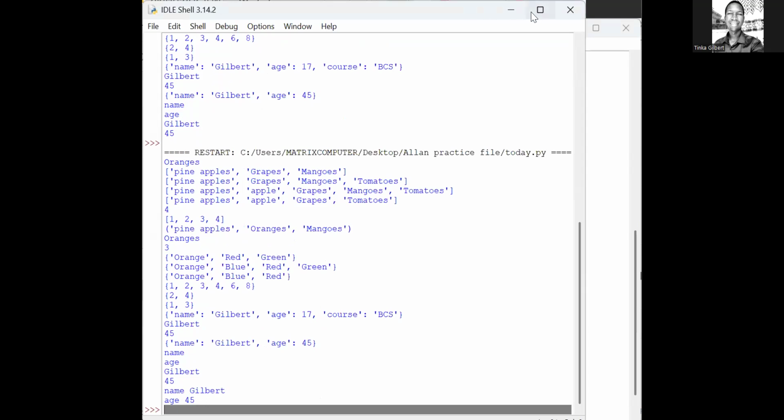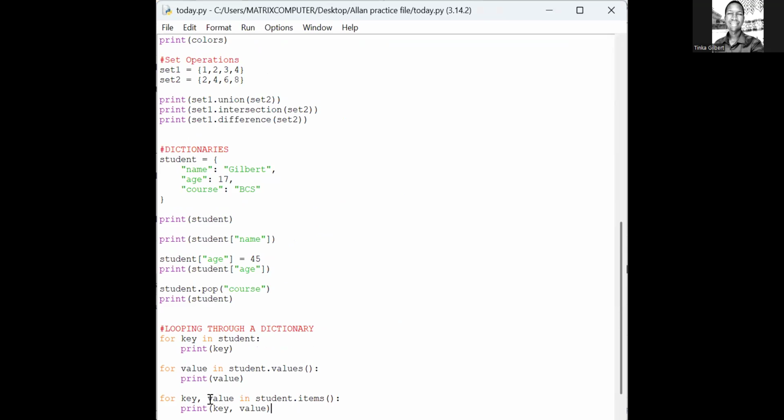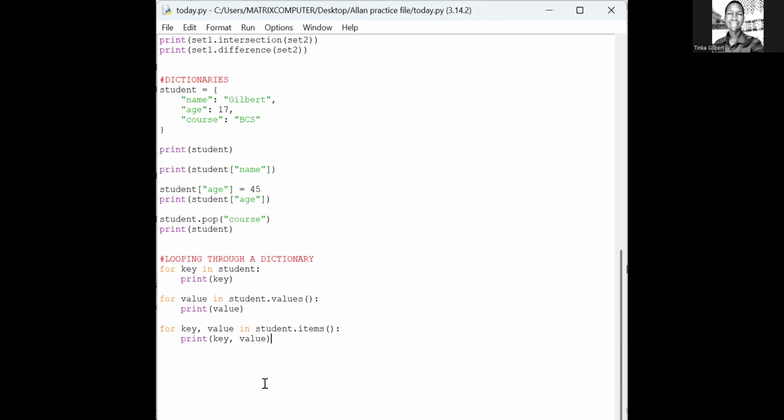But then someone will say, what if I start with value and then end with key? Here the reverse will be true. You will output something that starts with Gilbert name, 45 age. Let's look at that. Copy, paste. Now, you can say, for me, I need my key in front.